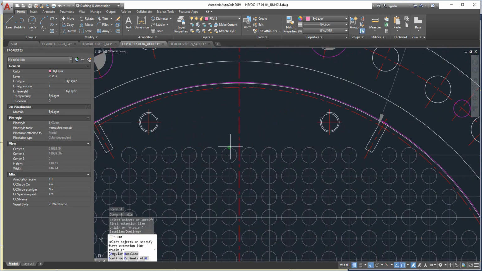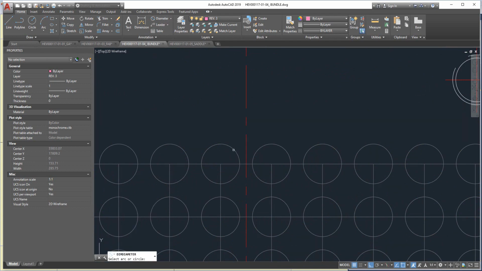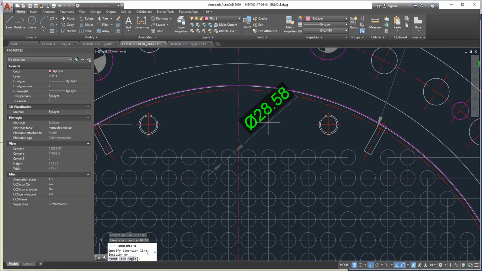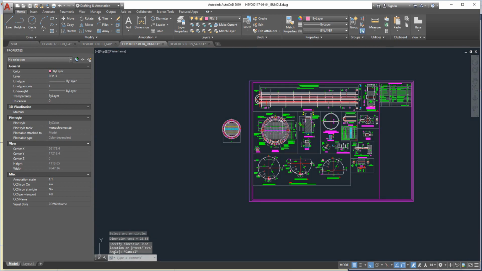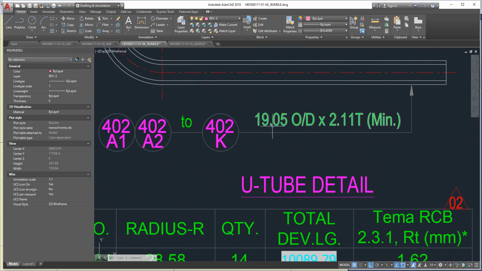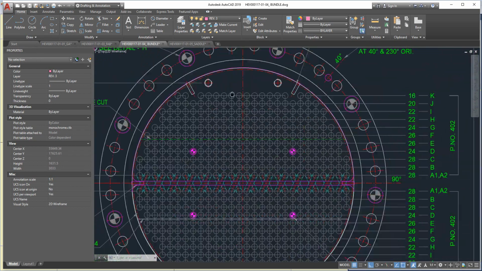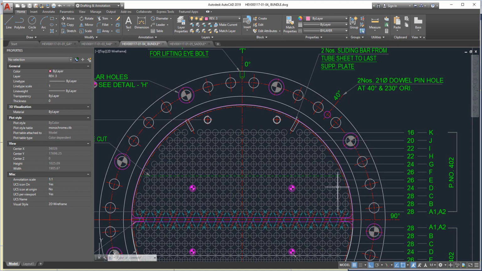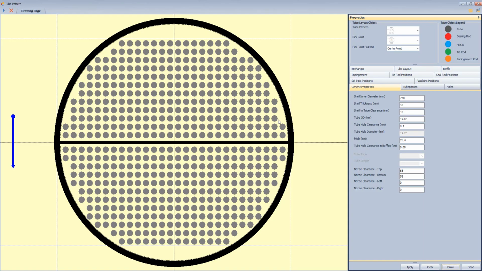If we measure that value, the diameter of this hole, it's okay. The scale is not correct because here the diameter is 28.58, and here actually the hole diameter is like that. So I think we need, so let's check the number of rows again. 1, 2, 3, 4, 5, 6, 7, 8, 9, 10, 11. Okay, so let's recalculate that again. 1, 2, 3, 4, 5, 6, 7, 8, 9, 10, 11.